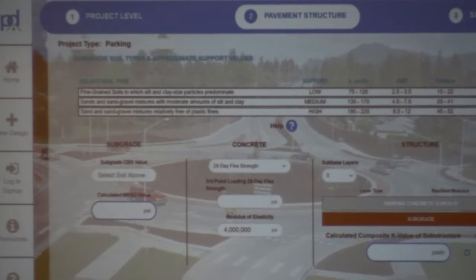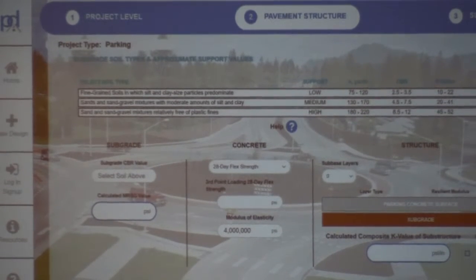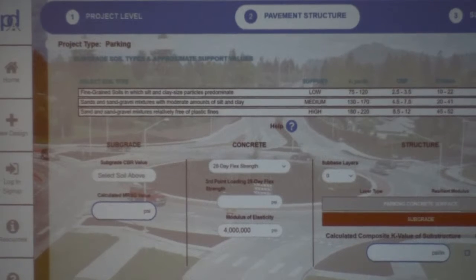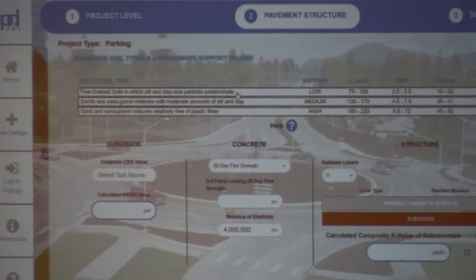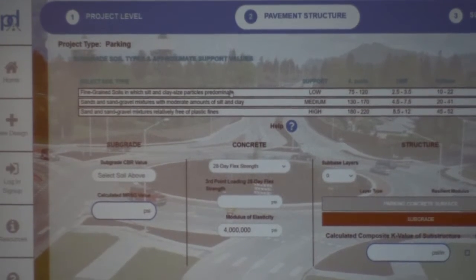When I get to my pavement structure, you can see that we need some additional information about the materials that we're building with. We need some information on our subgrade materials, we need some information on our concrete materials, and then whether we're going to have a structural layer or not. So the first thing we need is our information on our subgrade. Now one of the things that I specified in here was that we had a clay subgrade, fairly weak soil. So if I go in here, you notice that we actually have a table, and you can see that we have a little description of what these types of soils are.